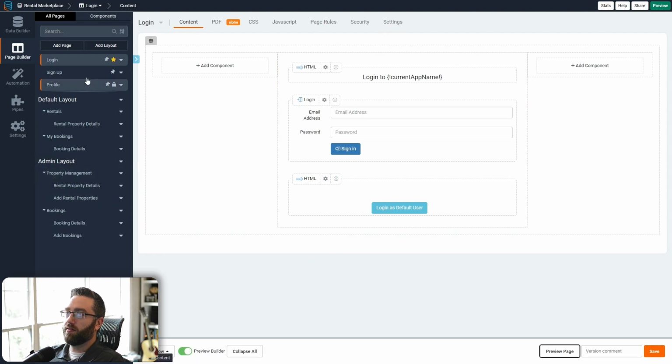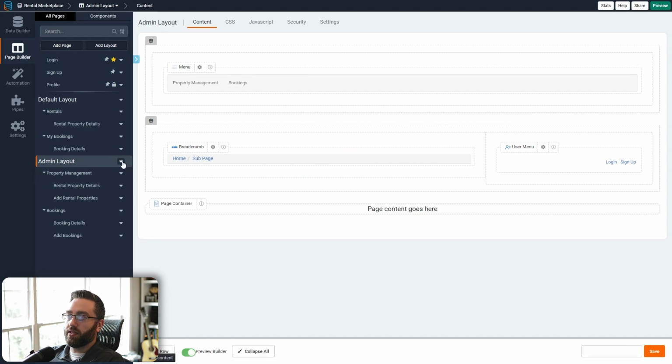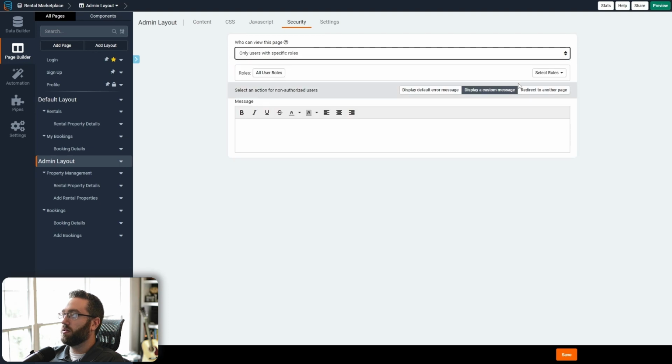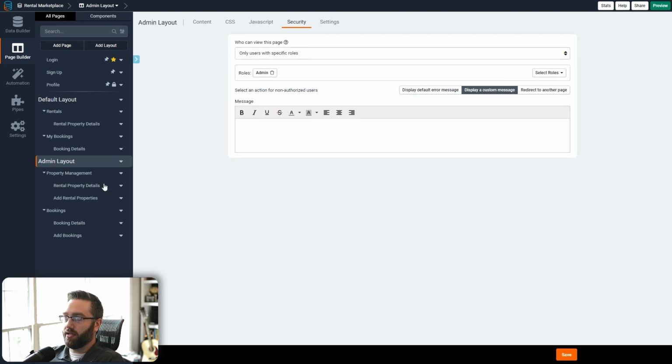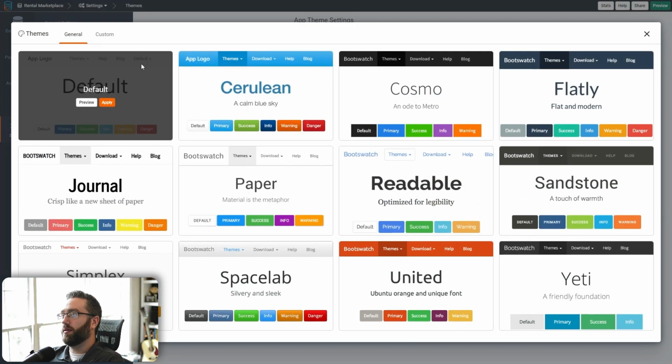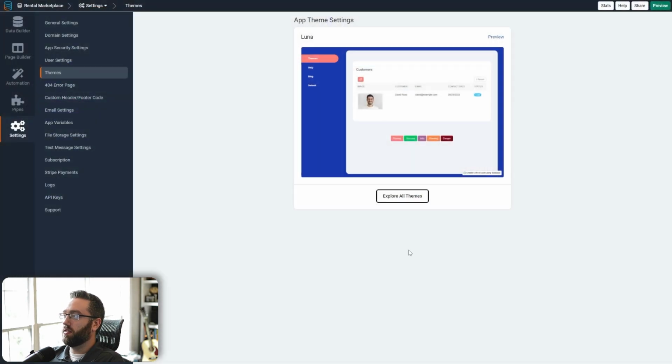All right, speaking of roles and security, the last thing we want to do here is on the admin layout. We are going to go to the security settings and batch change every single page within here by modifying the security setting on the actual layout level. All right, so admins can view anything within this layout and save. Now the whole admin layout has been restricted. Okay, and one final thing I think is I'm going to change the theme. I think it would look cooler if we did something like this.